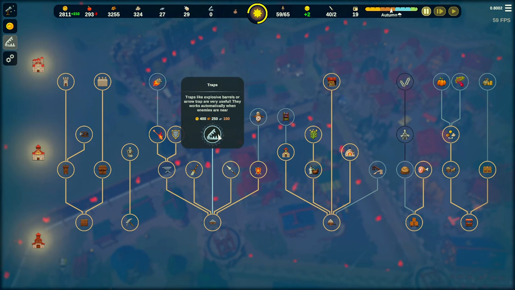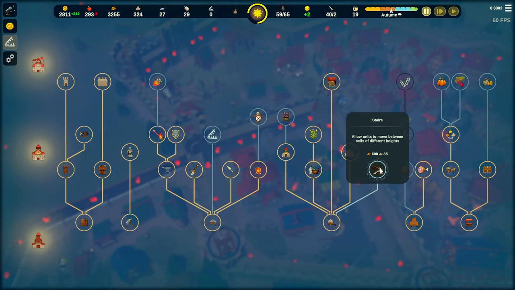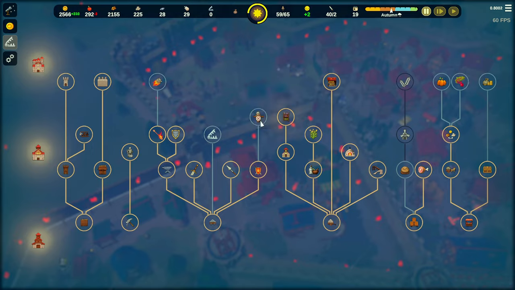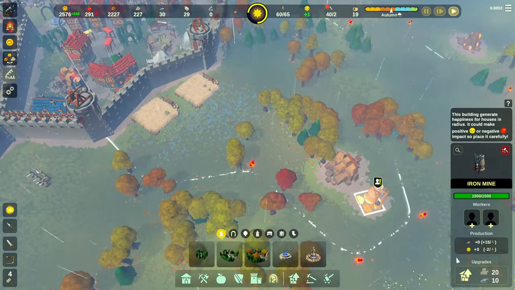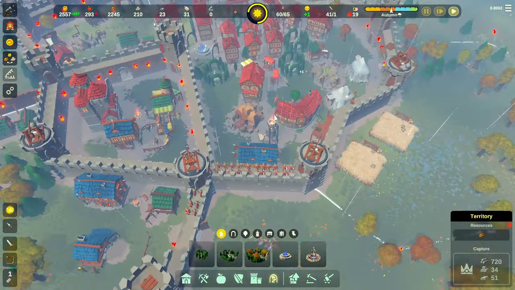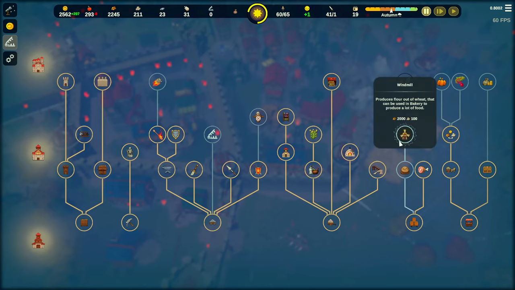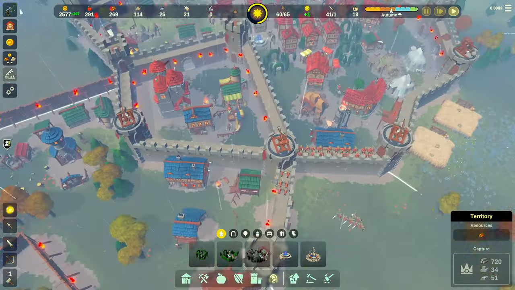Alright, so let's see. Traps. I want to build traps. Library would actually be pretty cool. Let's see if we can actually get everything here. Yeah, I feel like that'd be a cool objective here. Try to get everything possible, like all the research things. But that might be pretty... Oh, never mind. I was like, oh, that might be a problem, and then all of a sudden, I was like, oh, maybe not.